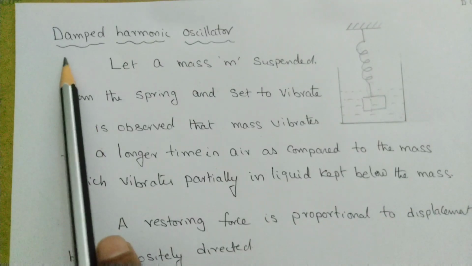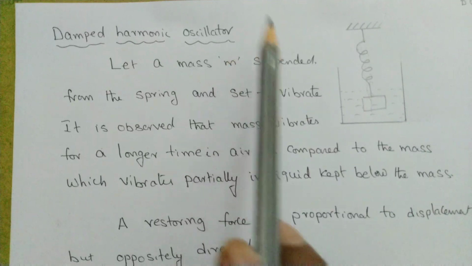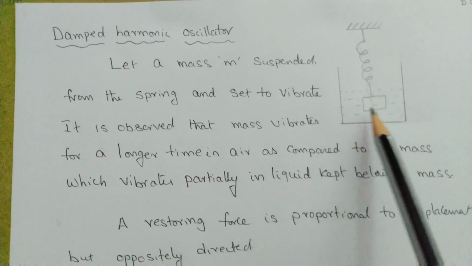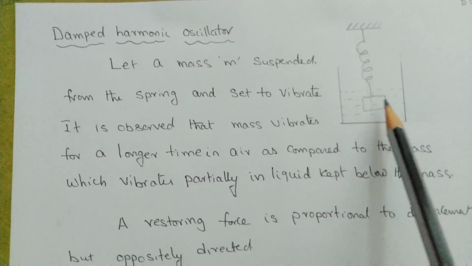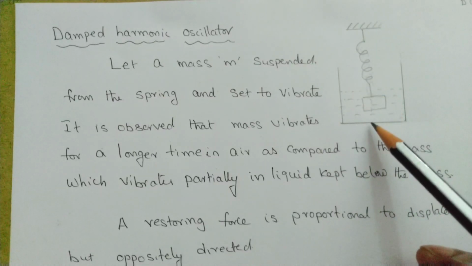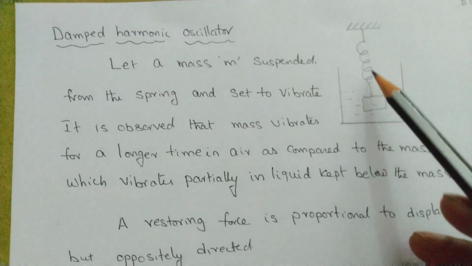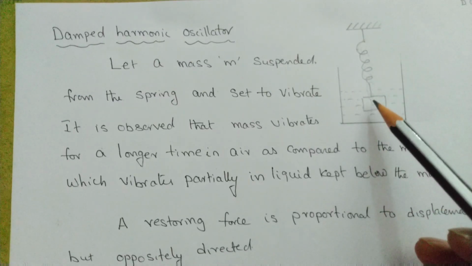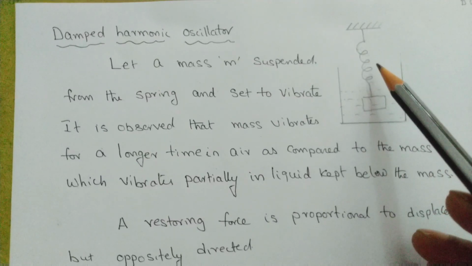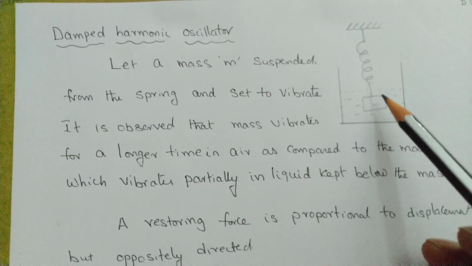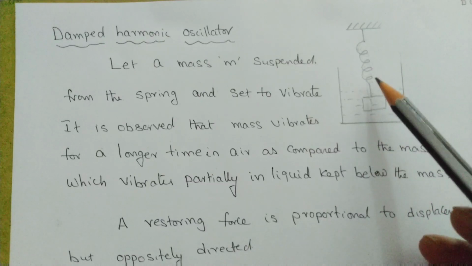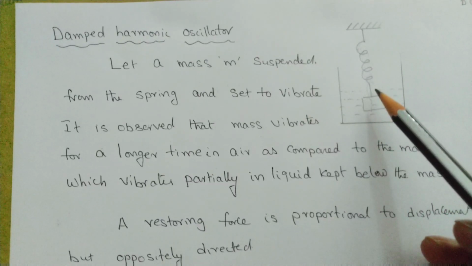Today my topic is the damped harmonic oscillator. For this experiment we need a spring mass system, with the mass immersed in an oil bath. Whenever we stretch this spring in the downward direction, the body oscillates along the y-axis. Due to the spring mass system, the body oscillates like this, but due to the oil, this body stops after a certain time.